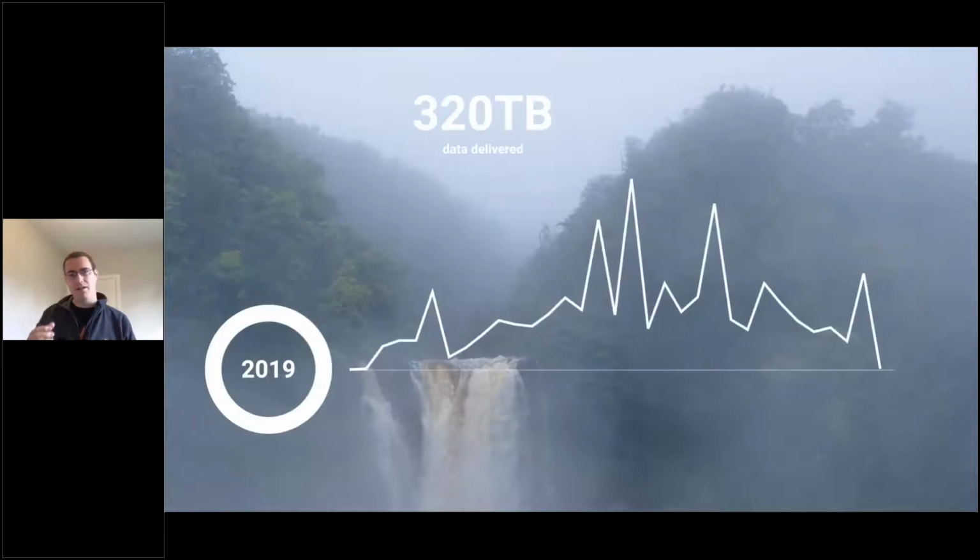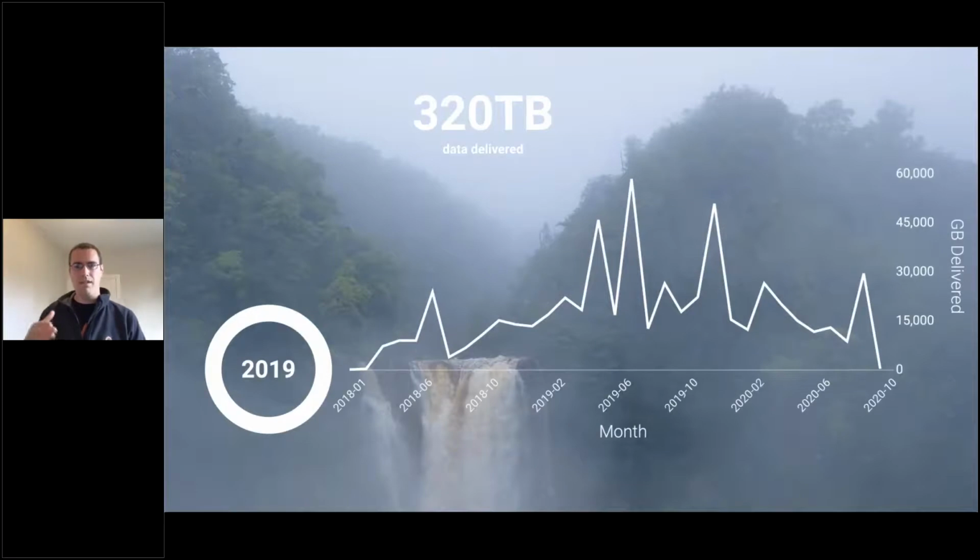What makes this quite interesting for me, I work with the bioinformatics, as we call it, the data analysis side of all this. We sit next to the lab, but we work very closely with them, and we have to try and make sense of all of this data. One of the things that's quite challenging is that it's not a smooth, continuous, predictable flow of data. You can see here that the output of data that we were generating and delivering to our users over the last couple of years is very, very uneven.